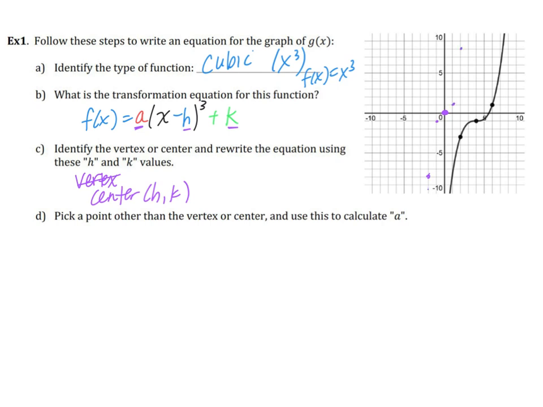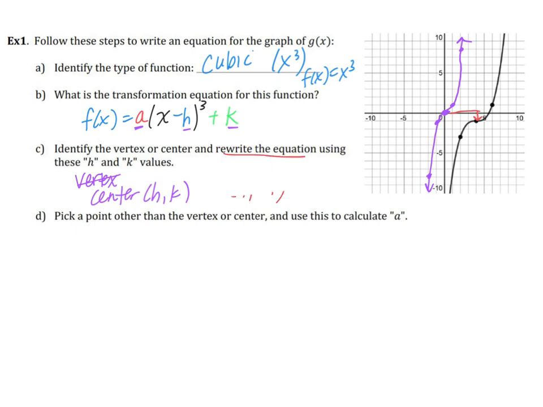And if you don't know this yet, you're going to get to know it as you go through this unit. Your cubic function is just 0 cubed, 1 cubed, 2 cubed, negative 1 cubed, negative 2 cubed. Those are your values. Now what happened? We moved our vertex to the right 4 units and down 1 unit. So how can I rewrite the equation with this?